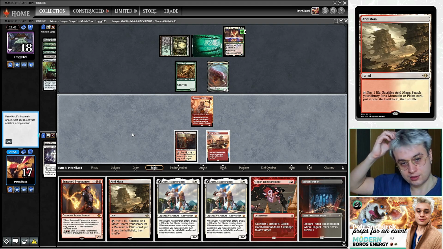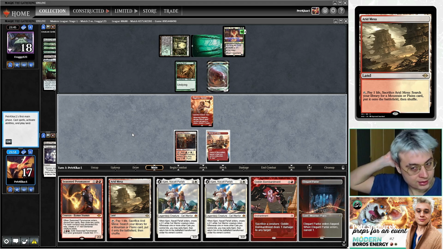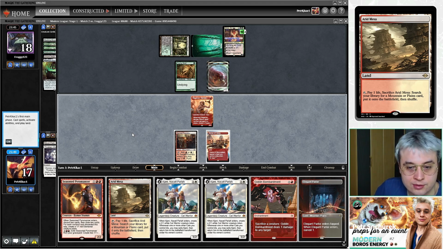Let's see. My gut tells me to just play the Pyro here. One problem with that is that we could not draw a 4 untap land, and then I cannot make sure that I have the Ajani combo going. But I still think the upside is high enough that I want to do that.